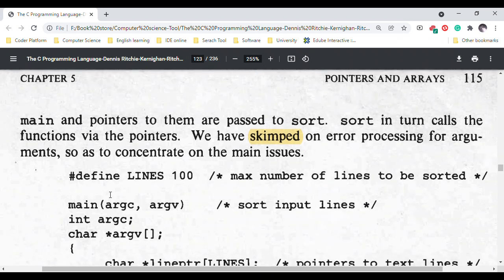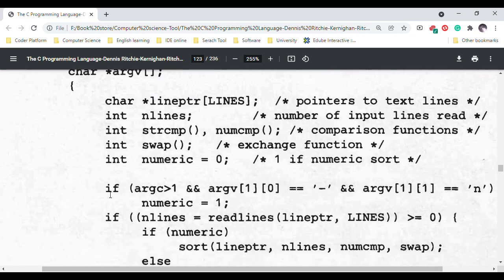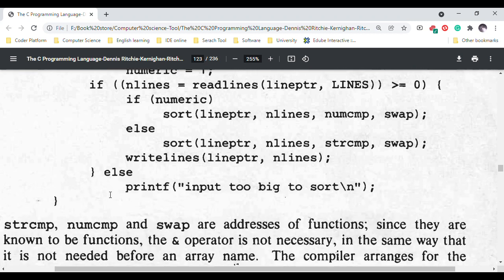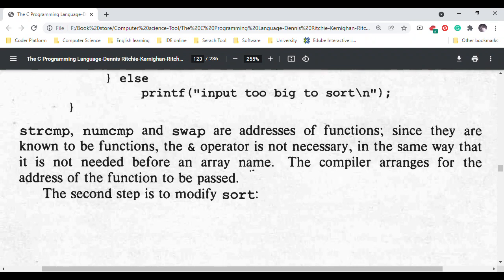We have skimped on error processing for arguments, so as to concentrate on the main issues. strcmp, numcmp, and swap are addresses of functions.